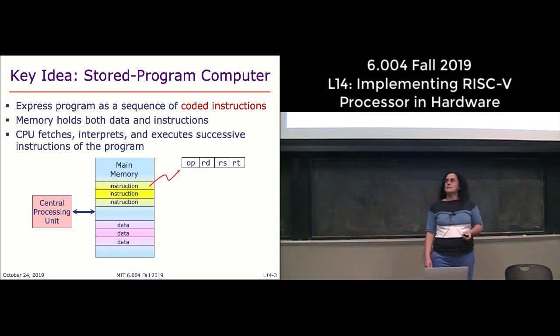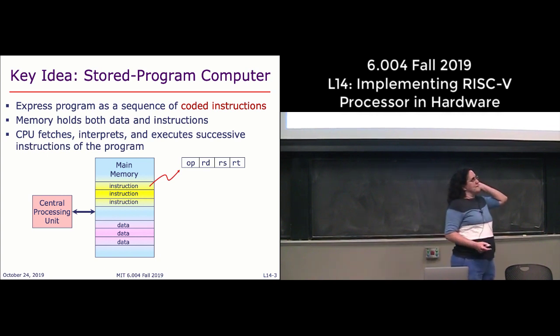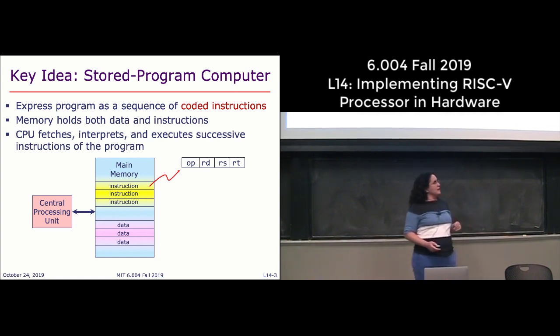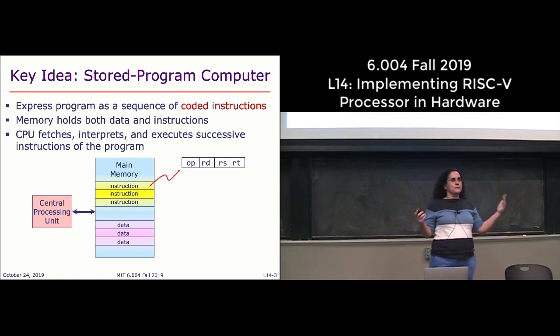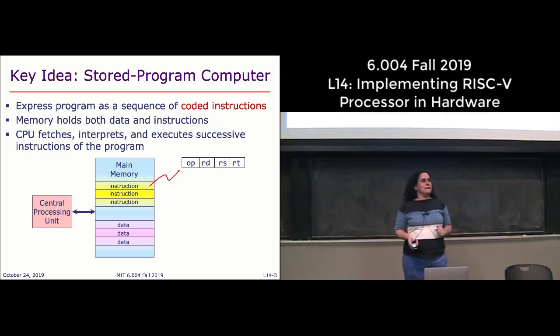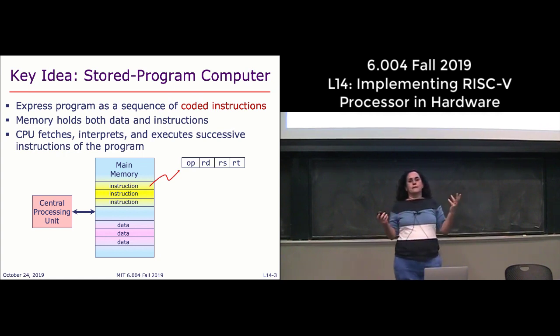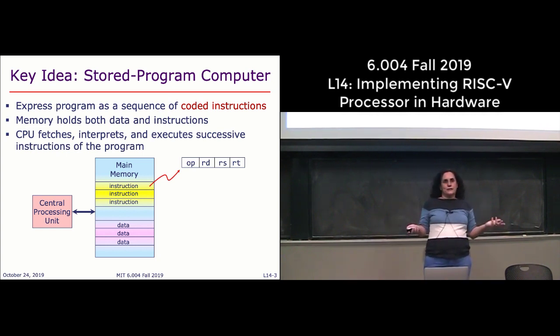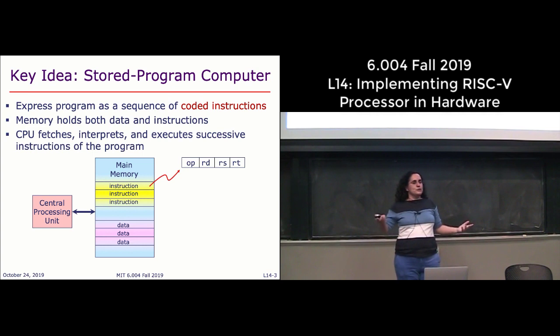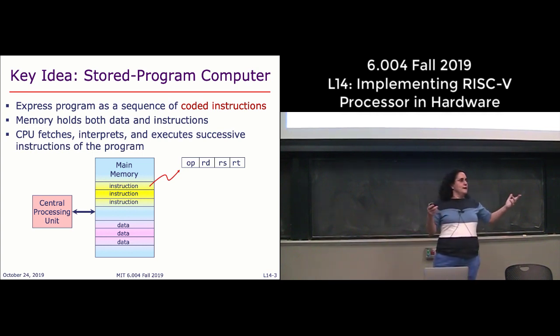So what does an instruction look like? An instruction consists of a bunch of different fields, right? This is just a dummy example, but basically you'd have a 32-bit encoding of an instruction, which would tell you a few things about the operation you're trying to perform. The first is some encoding of what operation you're trying to do. Are you trying to do an add? Are you trying to do a shift? Are you trying to do some kind of comparison function?